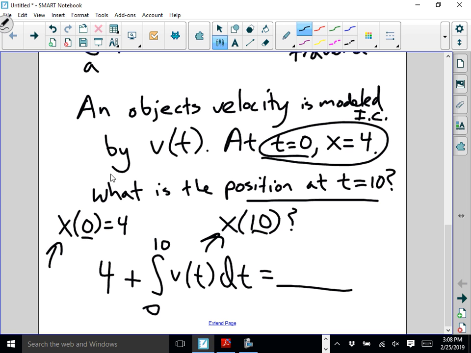Now let's think about it in terms of the definition I just gave you. The definite integral from 0 to 10 of v of t dt, what does that give you? Displacement or distance? Well, we don't see the absolute values, so we know that means displacement. So that integral gives you your total displacement. Let's say the answer to just the integral part is 5. Well, that means I moved 5 to the right of where I started. That doesn't mean my position is 5. That means I'm 5 to the right of 4. That would be at position 9.